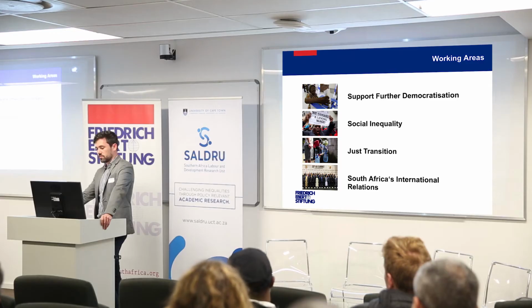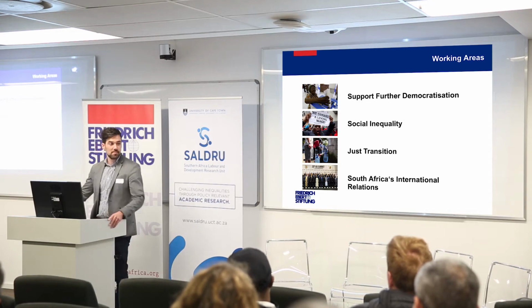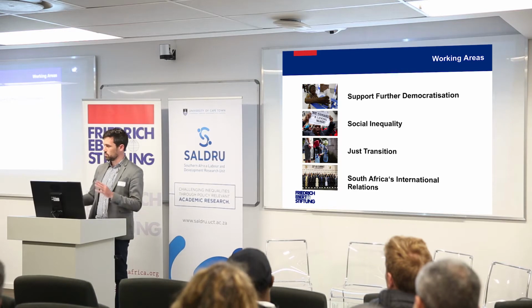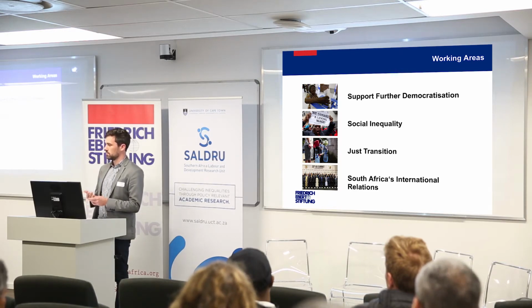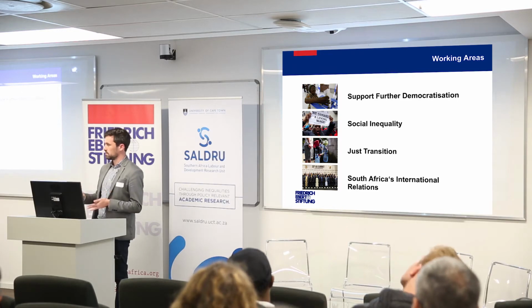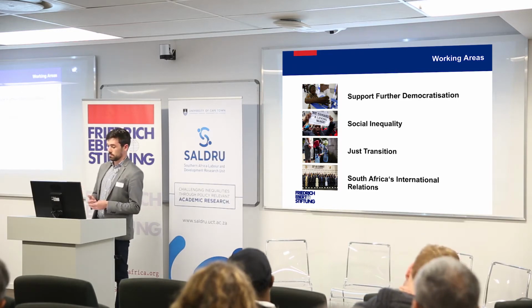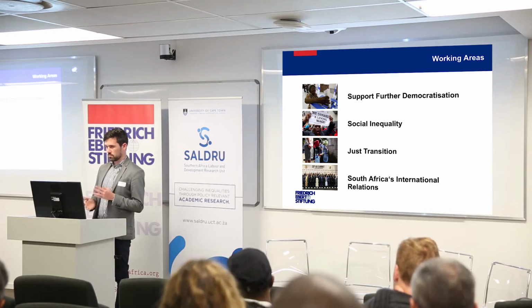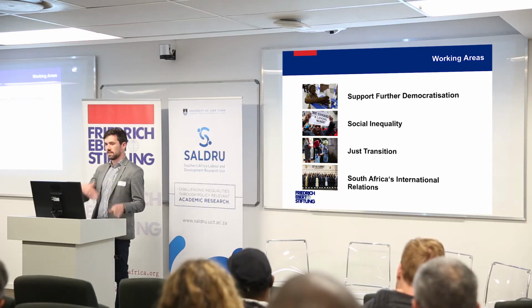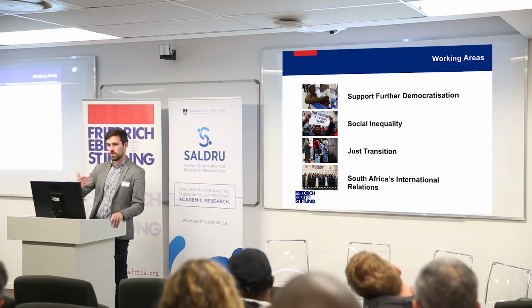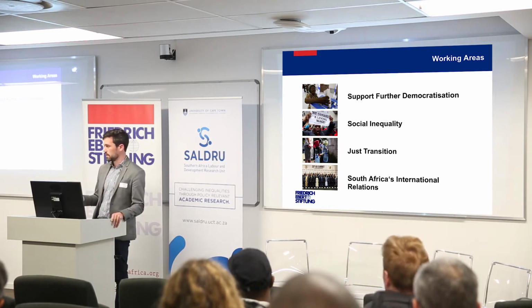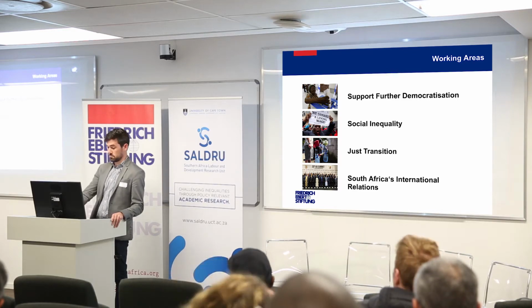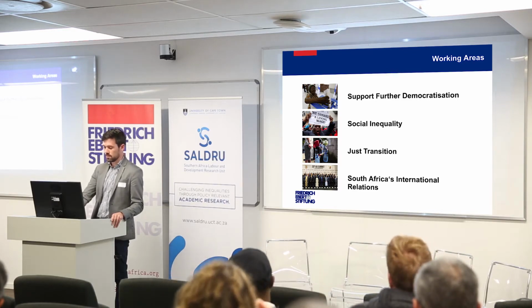The second one is, of course, social inequality. I think this is where our symposium today comes in, that we're trying to raise awareness. We're supporting partners in their day-to-day work to get a discussion started here in South Africa, or to continue it, how inequality can be diminished here in the short term or in the long term.